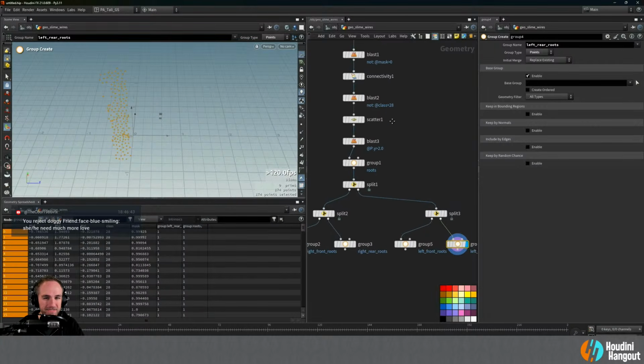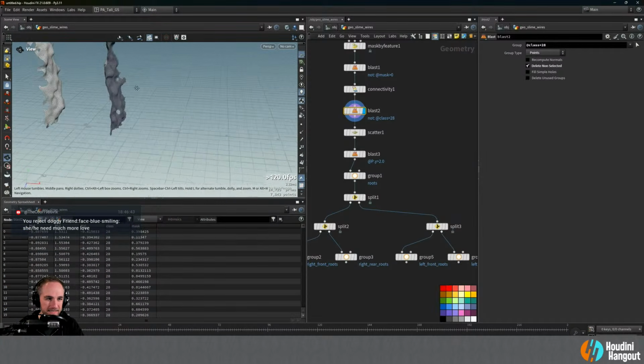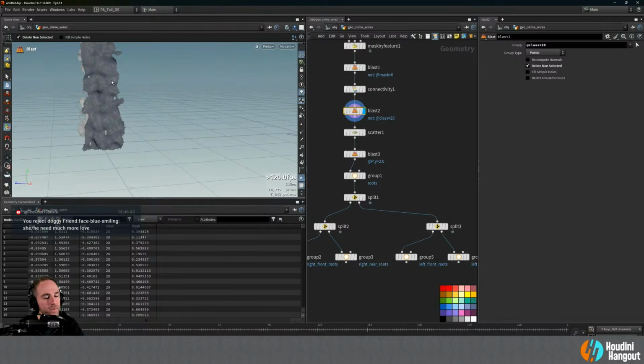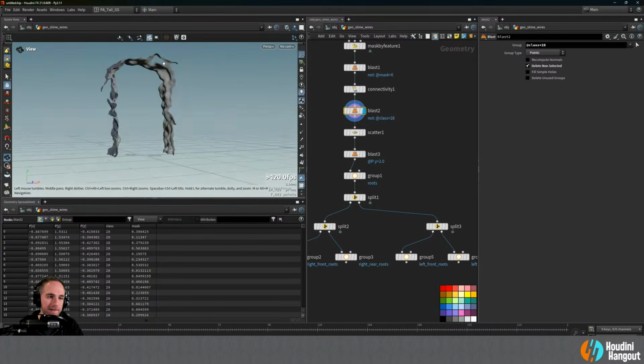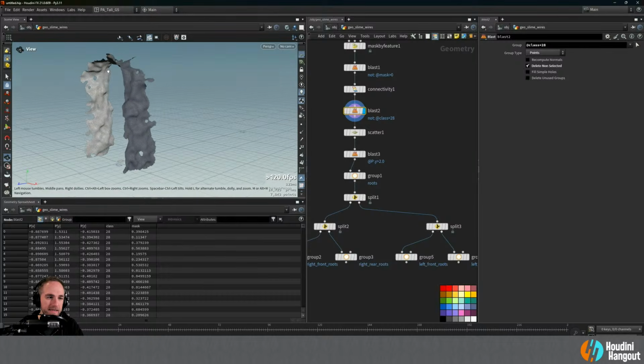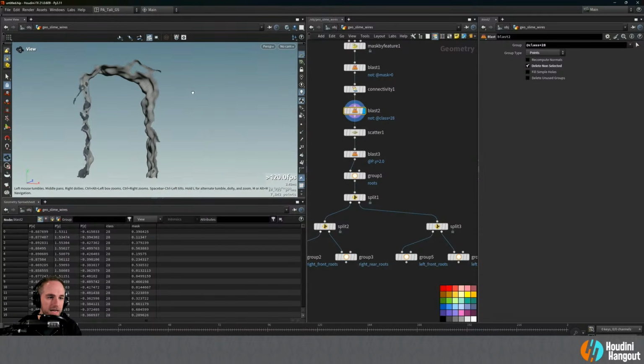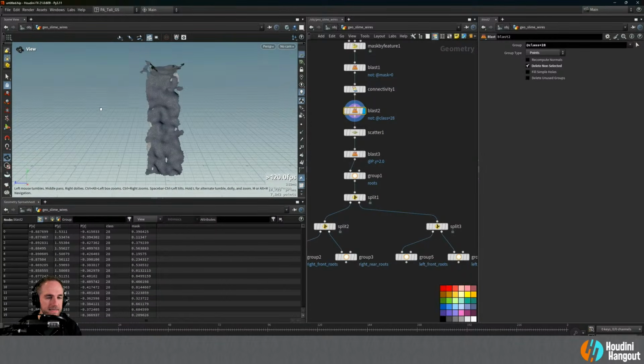Okay, so let's think about this a little bit differently here, because the scatter is actually going to be causing us a little bit of a headache. So what I should probably do is do some of this blasting, but instead do it with a clip. And that will probably give me a much nicer setup here. So let's do that, because then I can do the scatter after this, and that will allow me to actually control the number of points in each of those sections, and then they'll connect evenly. So it's kind of an interesting thing. I actually screwed this up in my setup that I had there. So let's do that. Let's get that going.